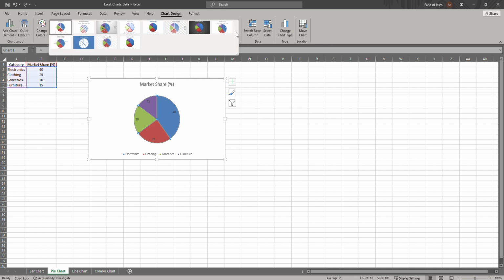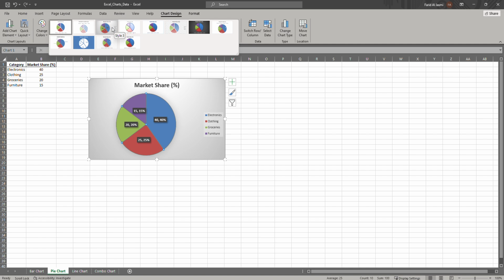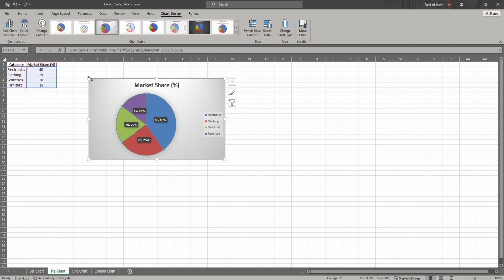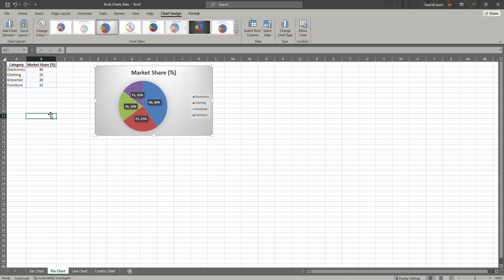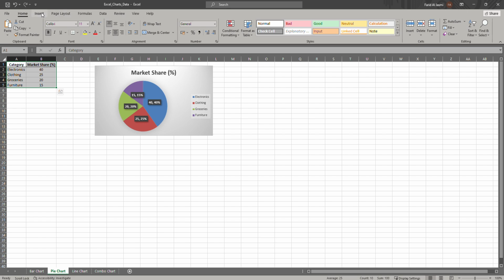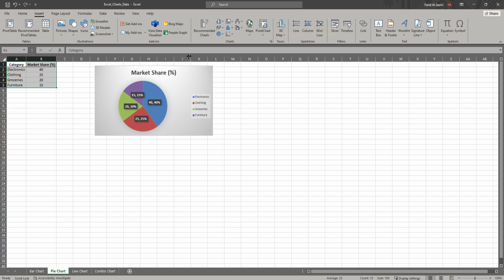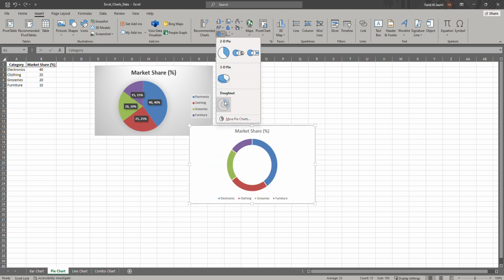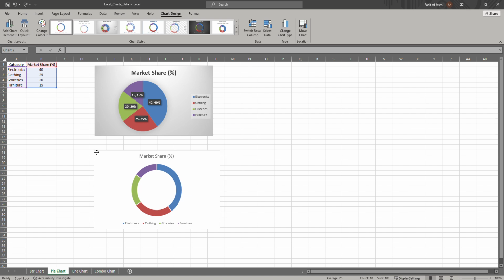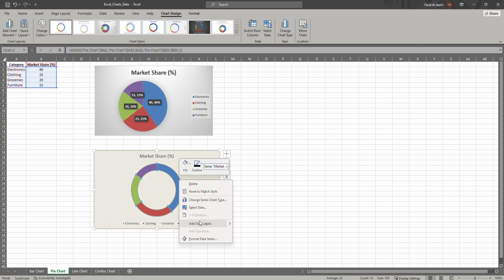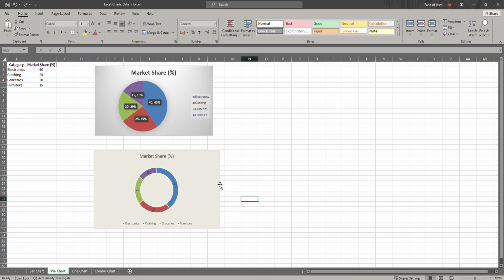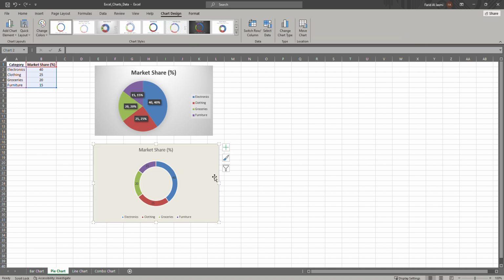And then let's change up the design to something more appealing. I think this looks better, so I'm just gonna pick it. And another cool design for pie chart, it's actually called a donut chart, but it has a very similar idea to a pie chart. So let's do a donut chart, and I just think it's a little bit cooler. And if we change the background and add the data labels, we can also use the donut chart instead of the pie chart, since it sends the same message.